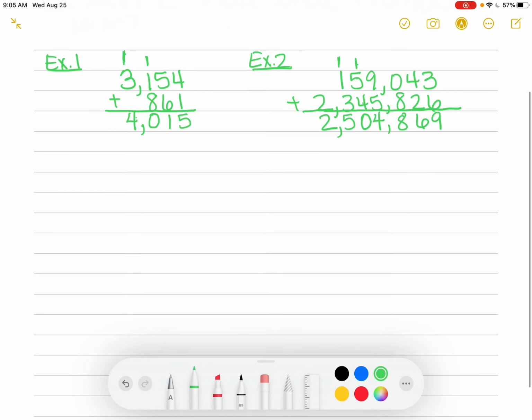Okay, so next part is rounding estimates, or rounding to get an estimate. So the first section in your book says round each add-in, and an add-in is like this is an add-in and this is an add-in, right? Each number that you're adding, round each add-in to its greatest place to estimate.